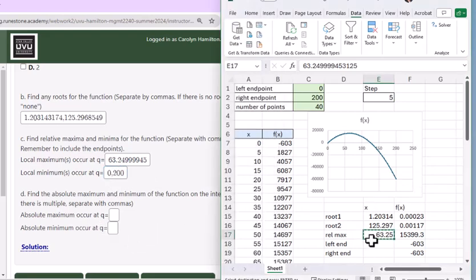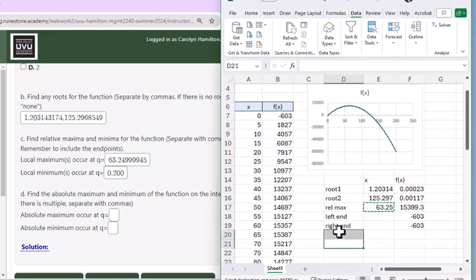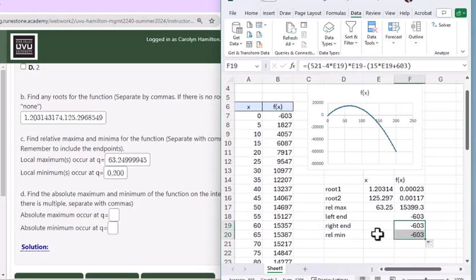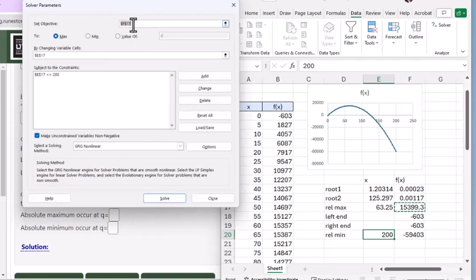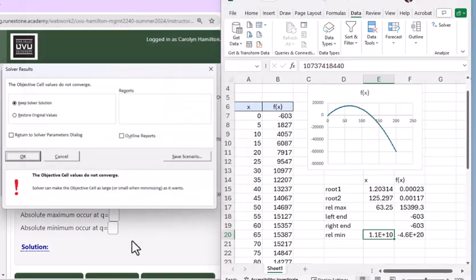Okay, now I do want to show you this. If I asked Excel to find a relative minimum, let me copy my function value down. And if I put in something like 200, and then I ask solver to find it, set this cell to a minimum value by changing that cell, and I hit solve.